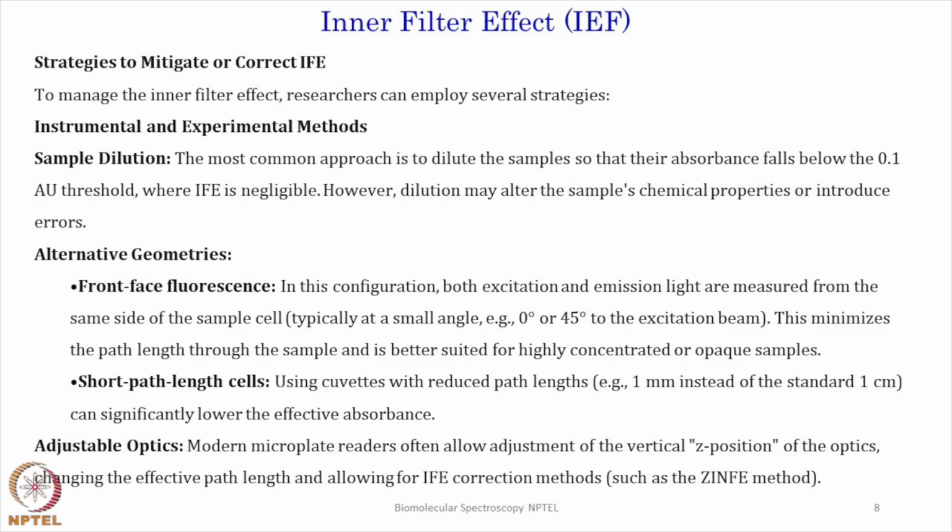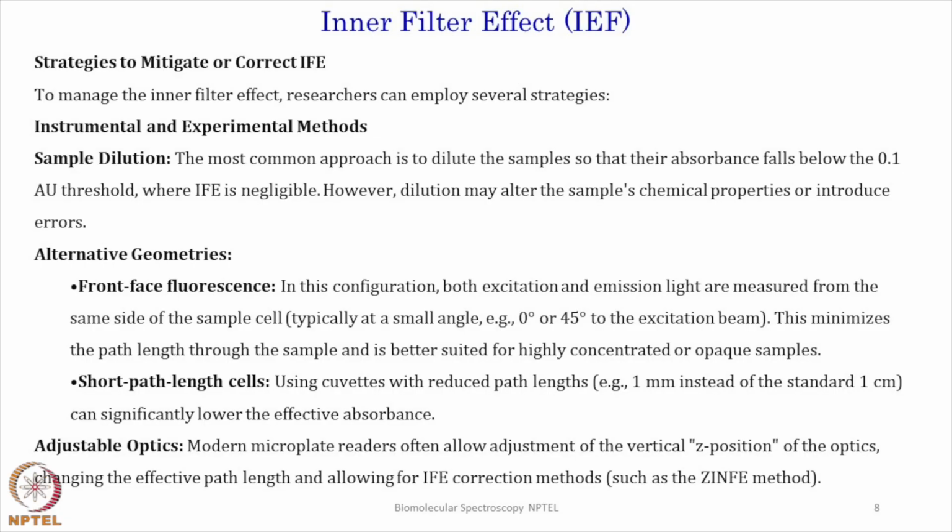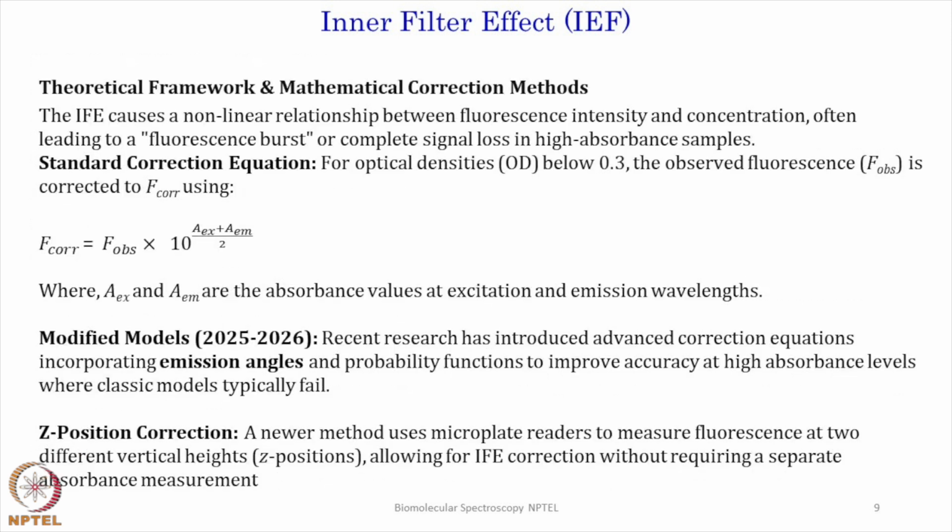So, you can also change the position, where you want to take the fluorescence from. There is Z position staging, like in advanced fluorimeters that are there, where you can change the absorption and emission length if you want to take it from here. So, that is the Z position of optics. You can have an effective path length change, and that is called the inner filter correction method, the ZINFE method, for correcting it. That is the experimental design of how you can do it: changing the path length, diluting the sample, changing the optics. Three ways you can correct the inner filter effect.